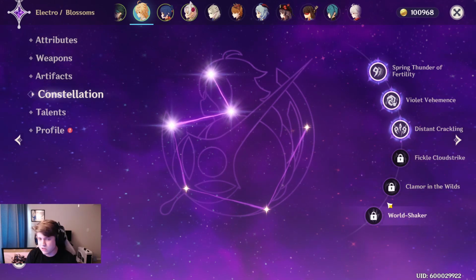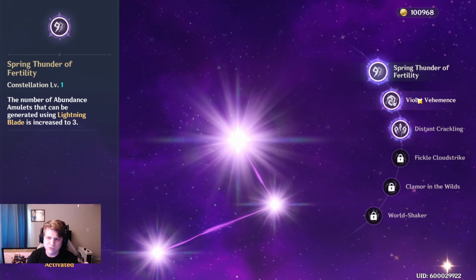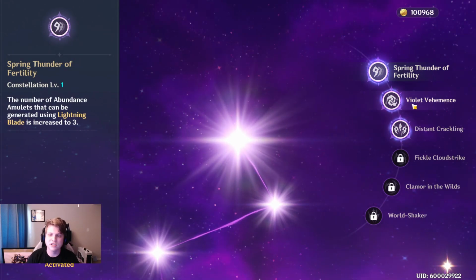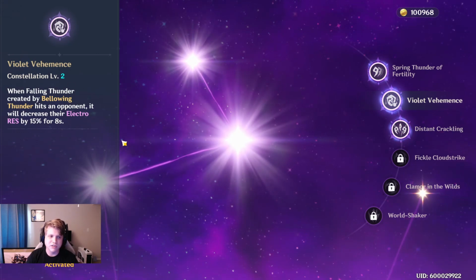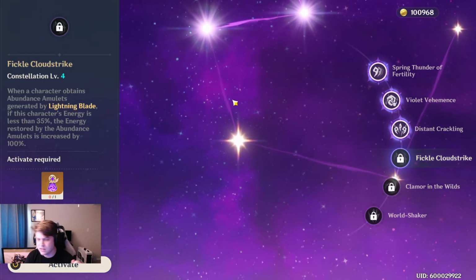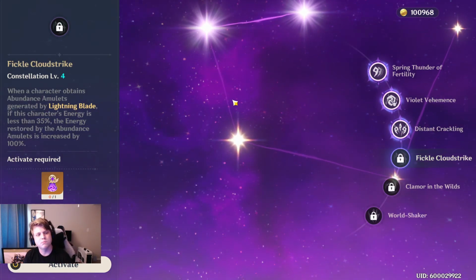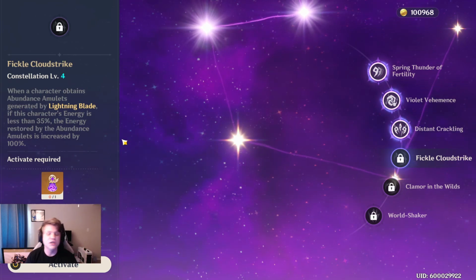Do remember, all these constellations are free, you just got to grind them out in Inazuma, and that's what I've been doing. The first one is obviously the most valuable, giving you an extra amulet is really good, but then it does get even better where you start to decrease electro resistance with the C2. C3, of course, is just an increase in the talent levels, and C4 is probably one of the more valuable ones, where you gain additional energy.